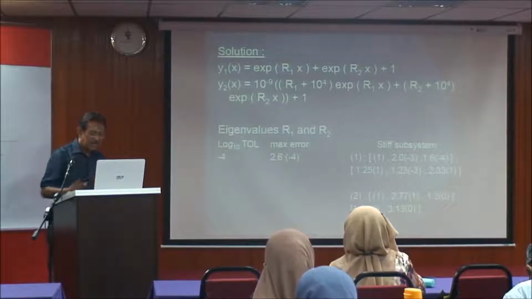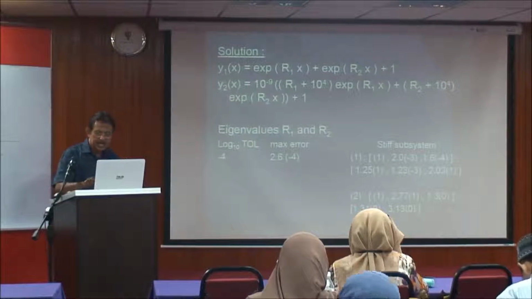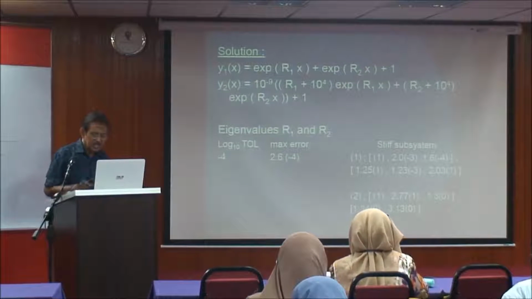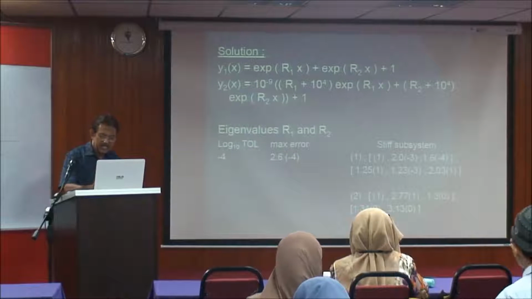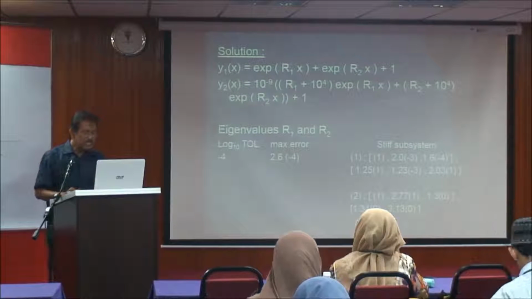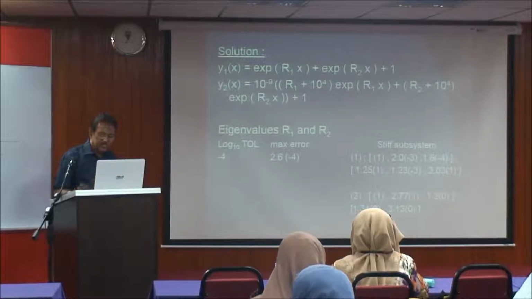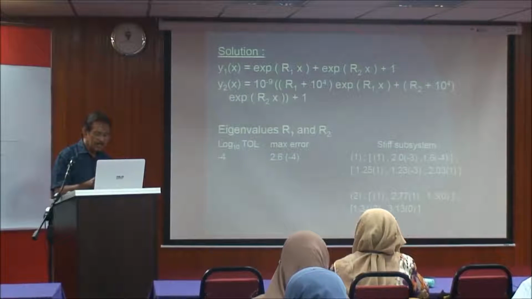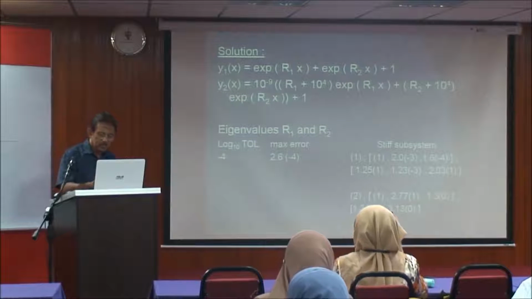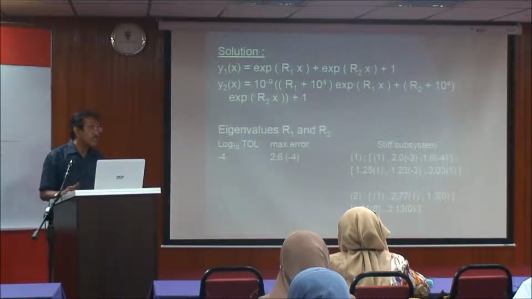Okay? Now that is the perturbed term. That 1.25, 1 and 2.03. I think the next two is now on the right. I don't have the paper with me, so I just guess. Here the perturbed term, then the first term again failed the error test. The second equation changed to stiff. And the perturbed term is 1.34 on the left, and on the right is 3.13. Almost of the same order.